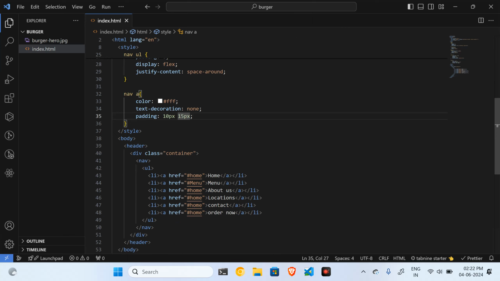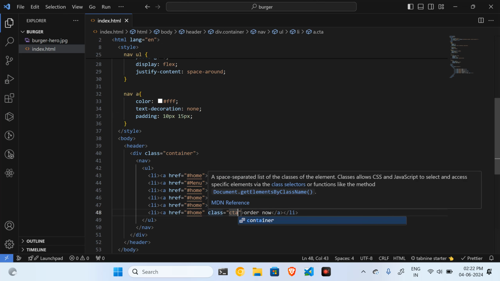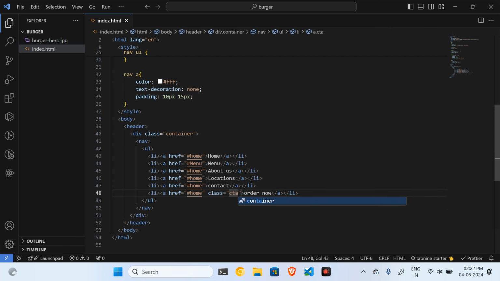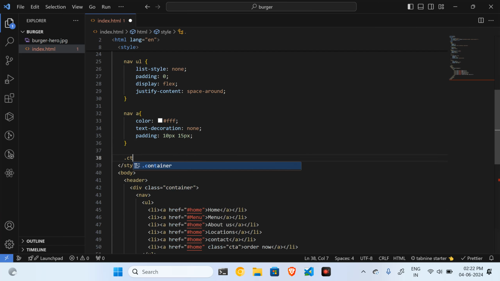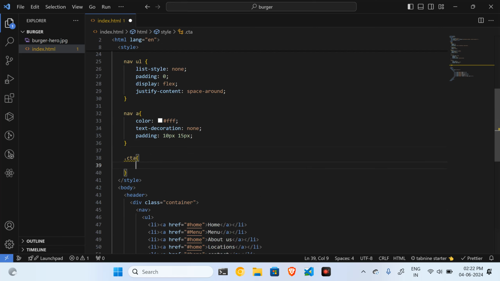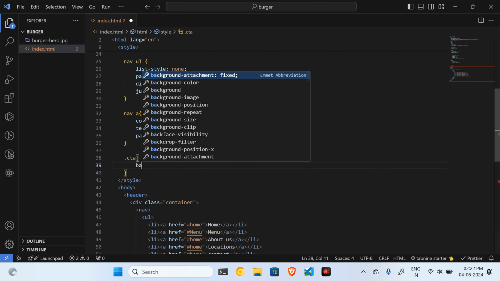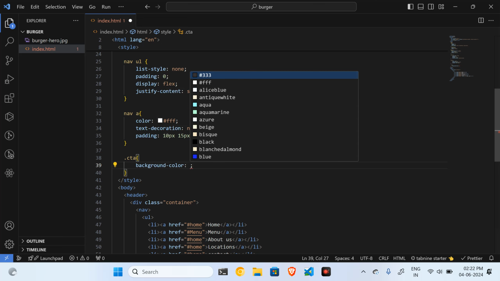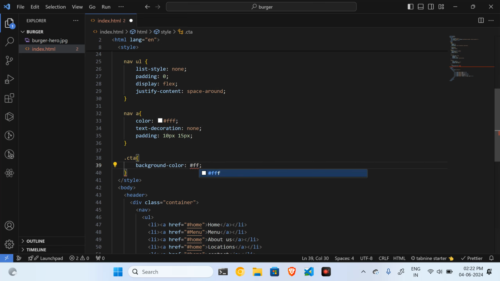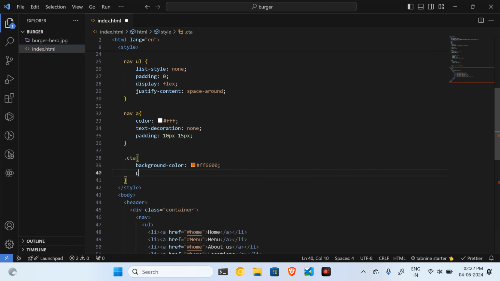And next, let's do one thing. This order now button is there, so I will give the class to this as CTA. This is basically my CTA button, call to action. So now I will apply styling for that CTA button. For CTA, I will give the background color as FF6600, which is basically a kind of red color.